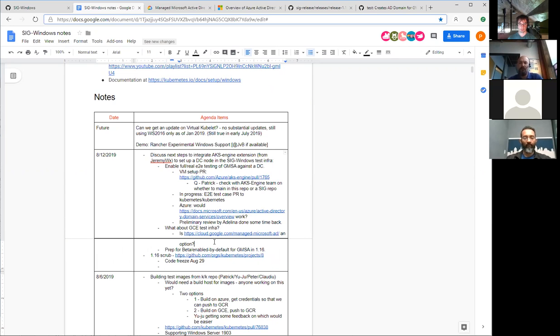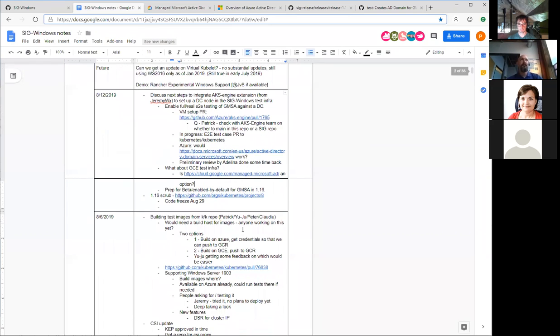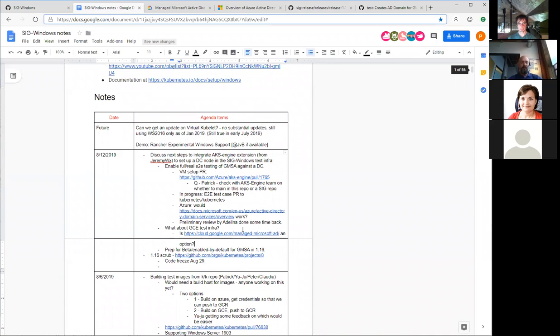So I think the next steps here would be just to get our test up, and then we work with maybe Adelina to get the changes in the template.json that's used by AKS Engine. And I think she already tried it out and it worked out okay. So this will just formalize the whole thing. Actually, when I tried it out, I had some problems, but that was a long time ago, I guess 2 months ago or something like that. But I'll look over the PR in AKS Engine and give it a try to see how it would integrate, because we basically have a similar environment like the upstream trial, so it will be pretty much the same thing.